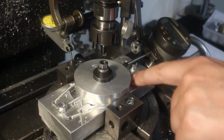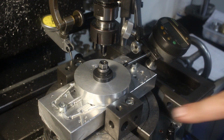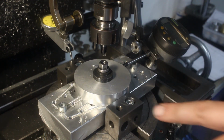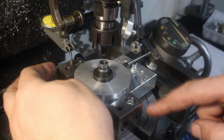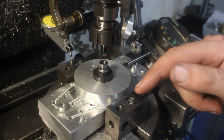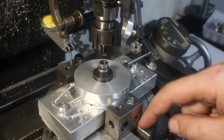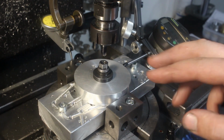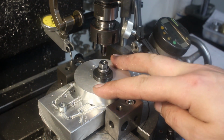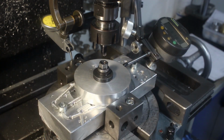I flipped the part around, still on my aluminium subplate, bolted it down. It's centered on the rotary table currently. And I bolted down two tooling blocks here and here. They contact the part and they're aligned in the X travel of the rotary table. Because I need to shift this part 4 mm off center, don't want to have the part move sideways.